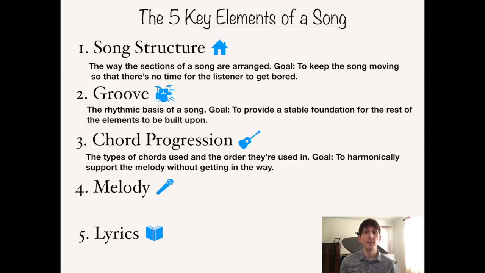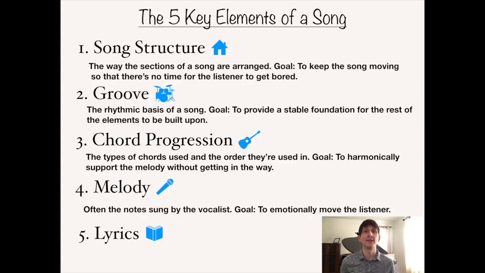The fourth element, melody, in pop music is gonna be whatever notes the vocalist is singing, and the goal of the melody is to emotionally move the listener. You could say that the goal of songwriting in general is to emotionally move the listeners, but it's really the melody that does most of the heavy lifting in that arena. And so in the coming weeks, we'll be talking about some ways you can improve on your melody writing.